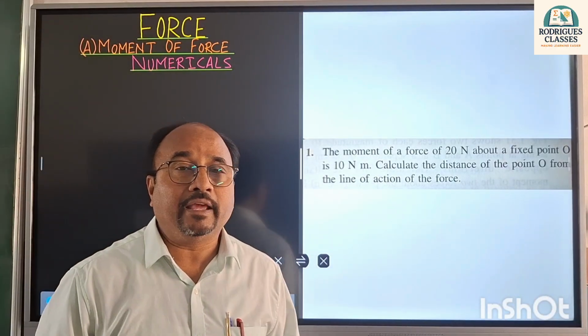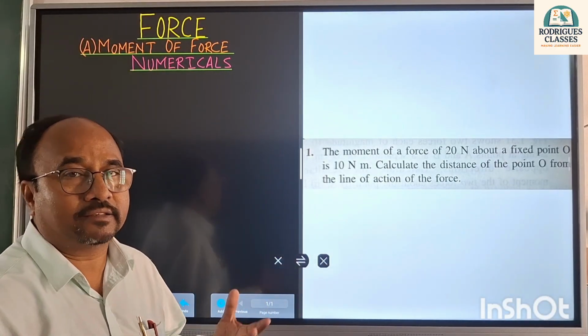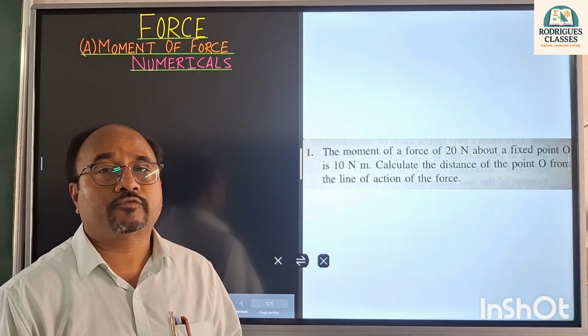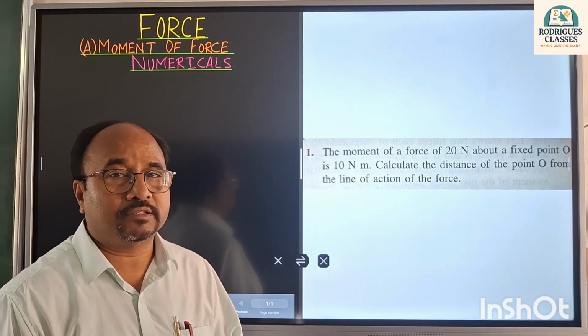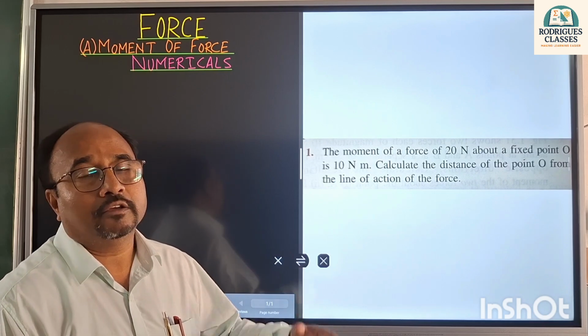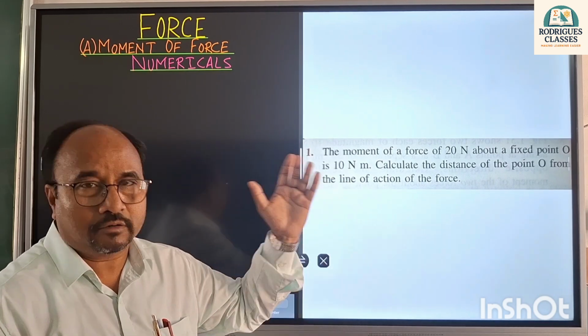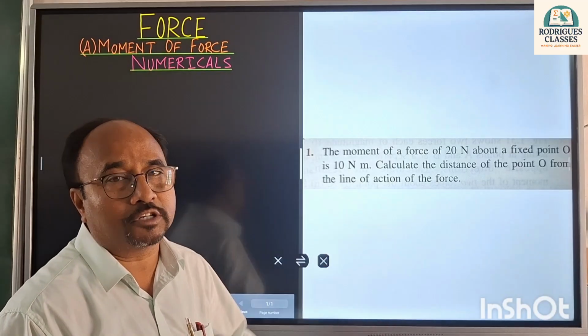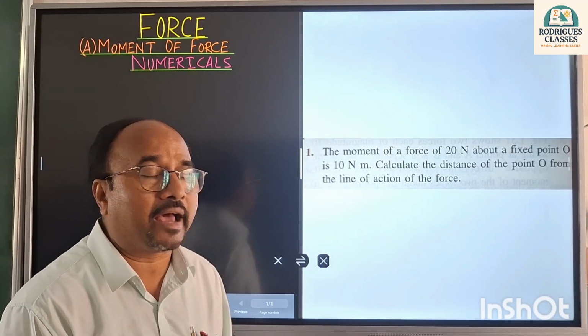So we will be beginning with the sums from the exercise. Remember, we will be doing the sums from the Concise Physics ICSE Class 10 book. Okay. So I have the questions here. You will be having the textbook. You can see it from there also. We begin with the first question, which is a very easy and a direct one.